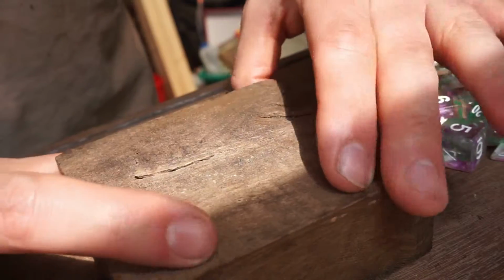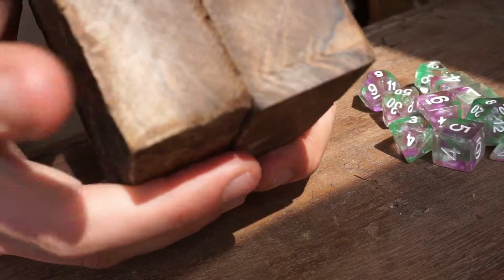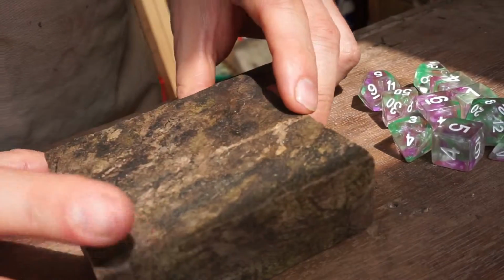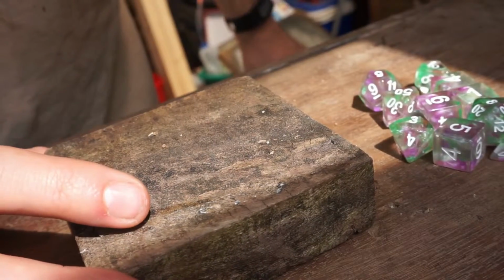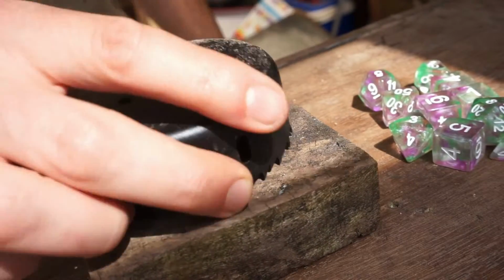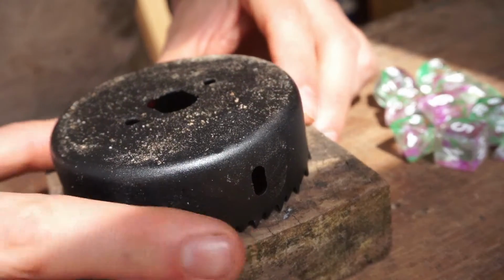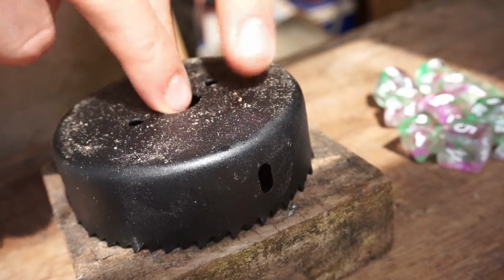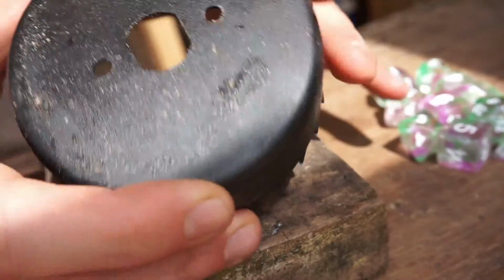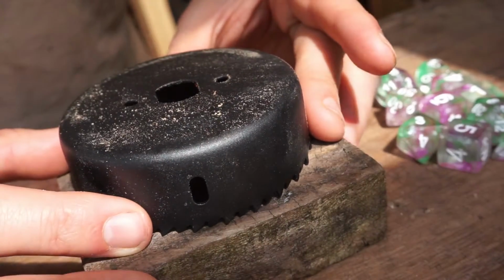First thing that we need to do with this bit of wood, actually looking at those two, I think I'm going to use a slightly thinner piece on the top. But the first thing we need to do is find our centre point, because as you can see with this cutting disc, it's not much smaller than the size of the bit of wood we're cutting into, so it's going to be really important that we cut right into the middle. That's an 86mm hole cutting bit, and we want to make sure that's going dead center.